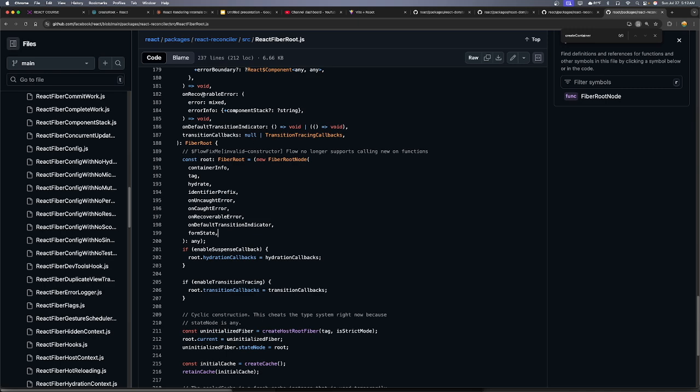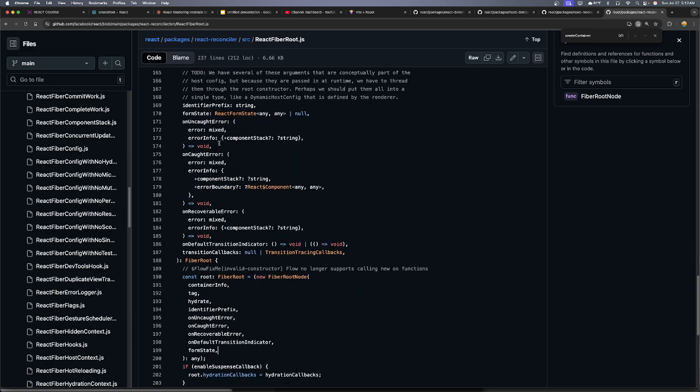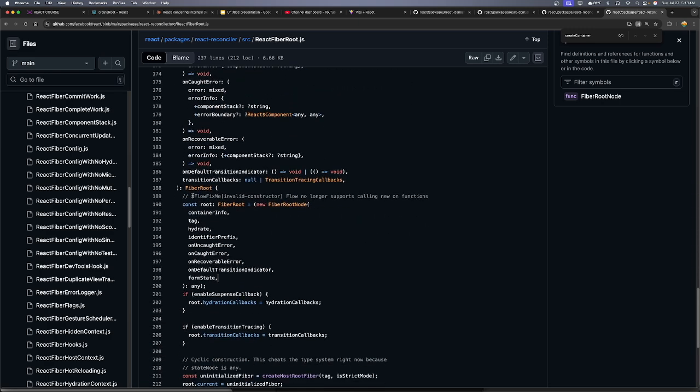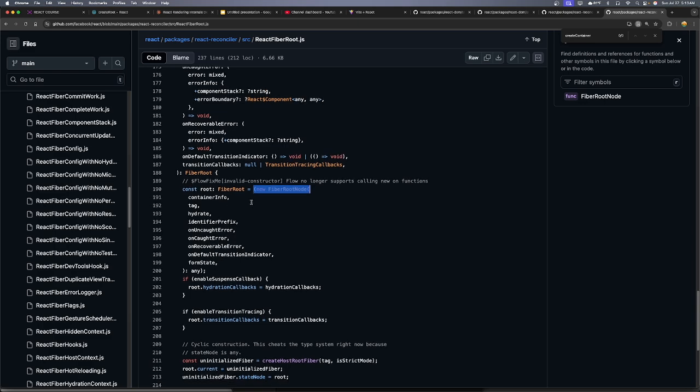If you open create fiber root in this package, you will see it returns a fiber root node with some information.